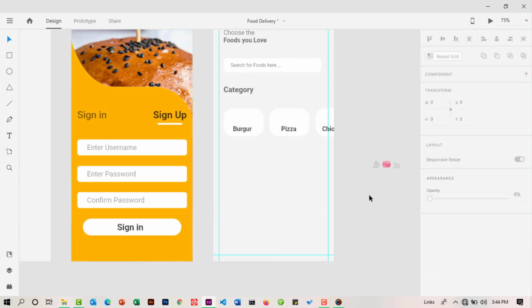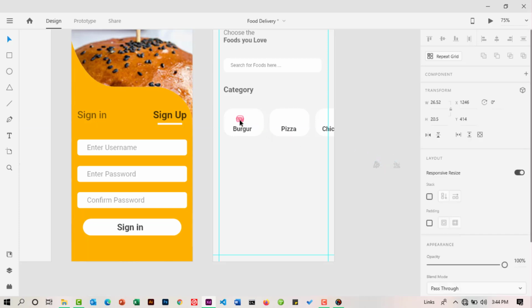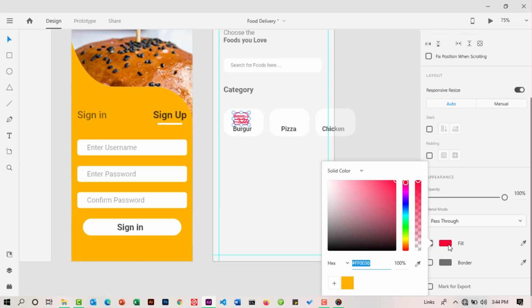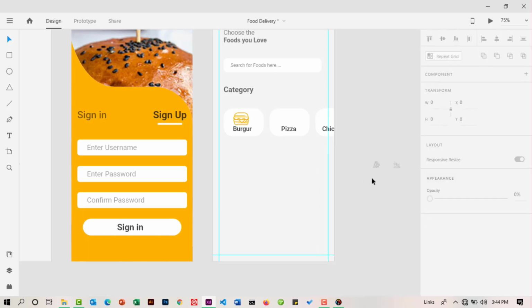And the first will be this hamburger here. Maybe I can increase the size a bit, maybe something like that, and I can change this color to my orange or yellow color. Then we are going to have the pizza over here.